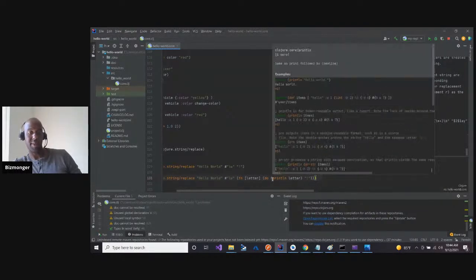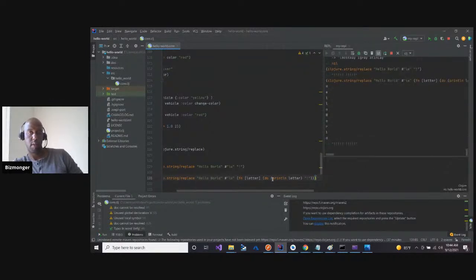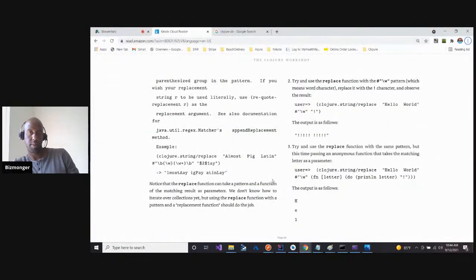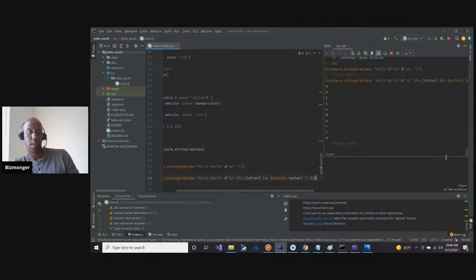I don't know, this doesn't make sense to me. Maybe because the last line is what gets returned. Okay, I get that part.